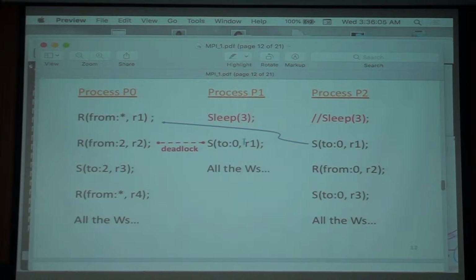So that's why I say all the waits can be piled up here. If this is an immediate send, its wait can be put here. If this is an immediate send, this is an immediate receive, this is an immediate send, you can pile up all their waits here. I don't care. That's what I meant by this code. But we can work out the details.